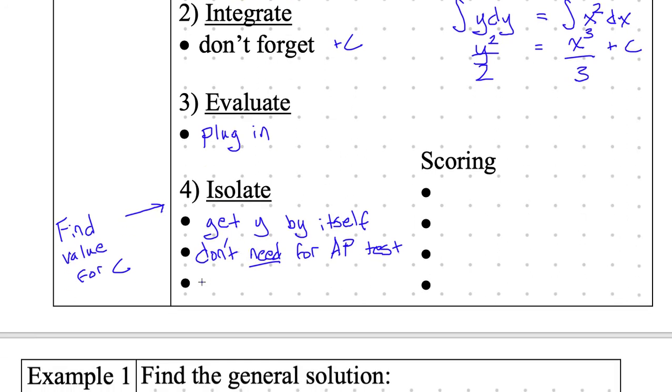It's because it requires lots of work for little points. Typically it's going to be 1 point. It might be maximum 2 points. But think about it. Even if you don't do step 4 and you get all of the rest correct, you're getting 7 out of the 9 points. You need a 3 to pass. A 3 out of 9 points to pass. So I can get every single one wrong and just get one right and I'll pass. For this type of question, yes.